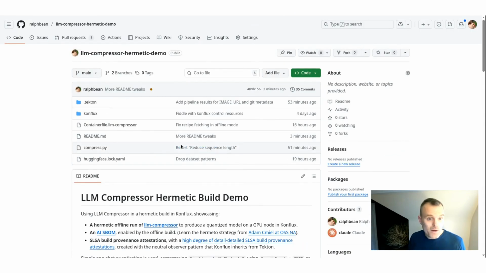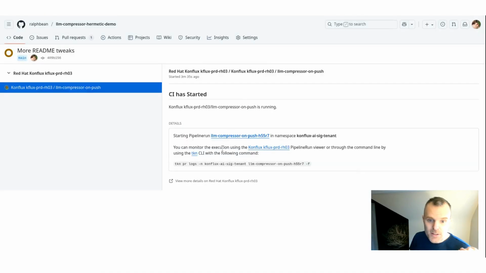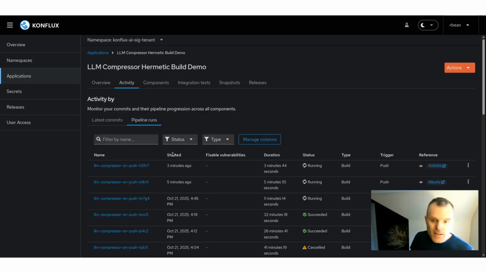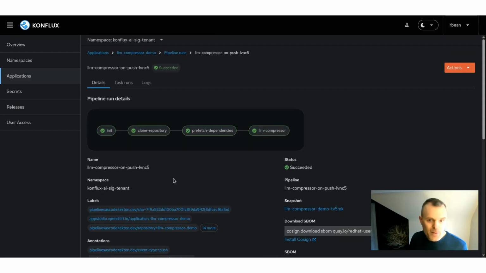So this repo is all wired up to Konflux. You can see I pushed a commit 3 minutes ago. So let's click on this and get our way into Konflux. We can see this takes me to the GitHub checks endpoint, and I can navigate to a Konflux cluster and see the build that just kicked off a few minutes ago. If I navigate back to the pipeline runs, we can see I've been preparing for the demo here, and so you can see a number of commits that landed in the last few minutes, as well as previously successful builds. So let's look at one of those rather than waiting for those to finish.